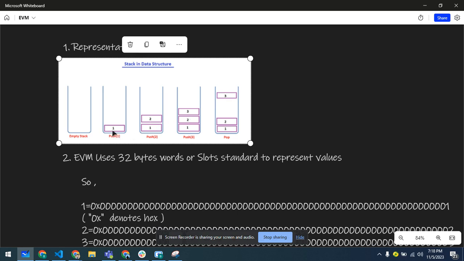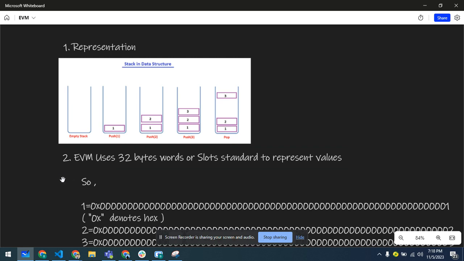Let's say the one was pushed before everyone, and one can be only taken out after everyone is taken out, right? What the push does is it actually takes an item. The item can be anything, a number or item, and it pushes the item on top of the stack. And what the pop does is it takes the item out of the top of the stack. And this was about the data structure of stack. I hope you already know about stack, but in case you don't understand, I needed to explain it.